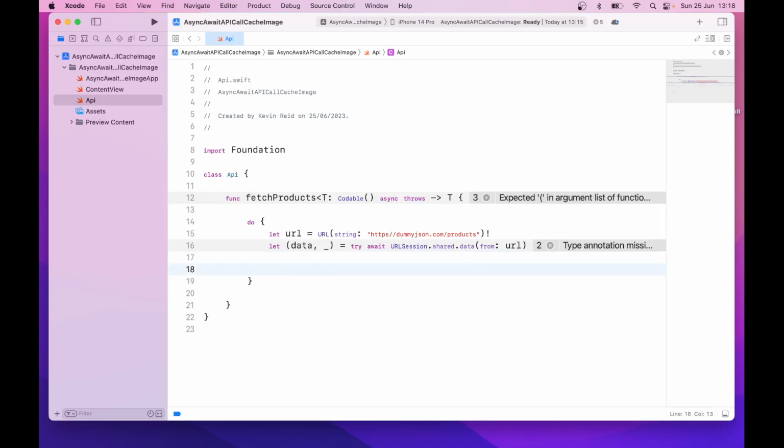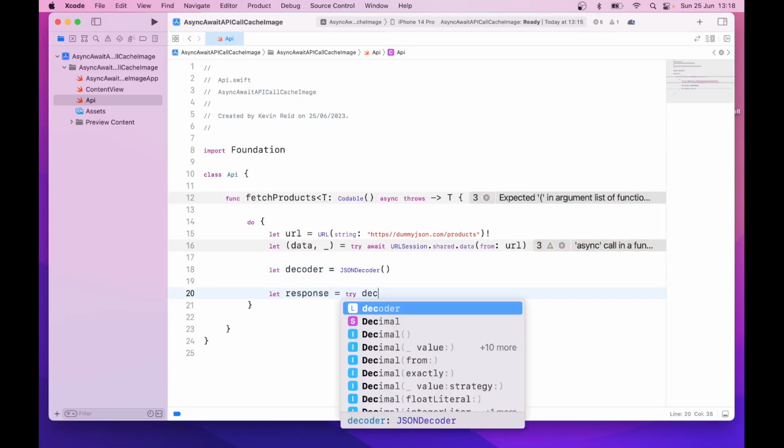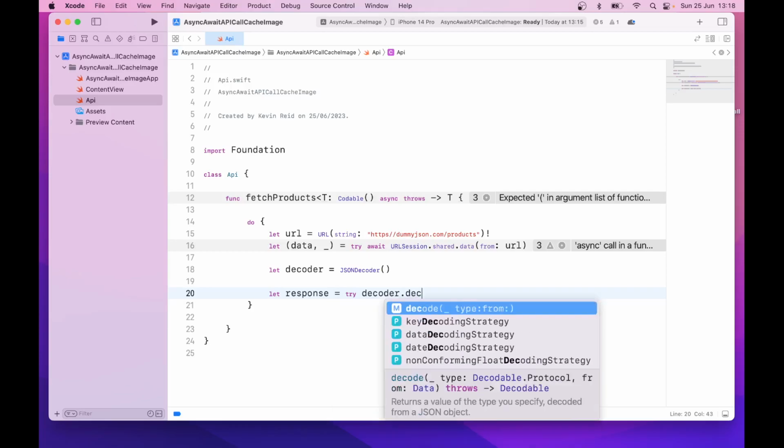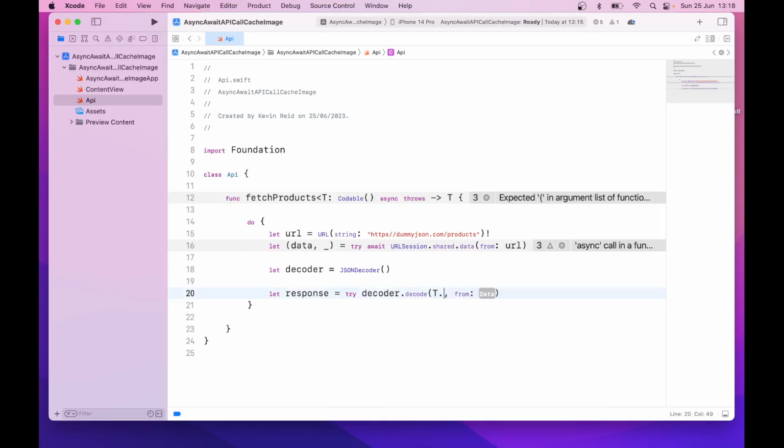Next thing we do is create a JSON decoder. So just type in let decoder equals JSONDecoder. Now type in let response equals try decoder.decode T.self, and then type in data.